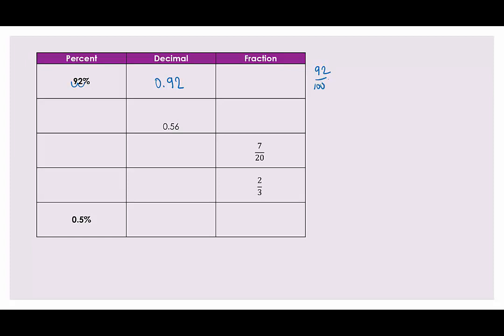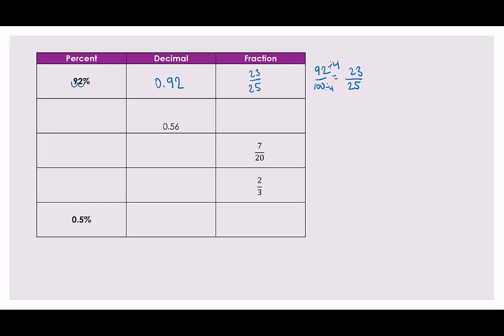Now you might be saying, oh no, what is she doing? She just totally missed the box that it's supposed to go in. I put it off to the side so we could simplify, because 92 and 100 have a common factor of 4. We're going to divide both by 4. 100 divided by 4 is 25. There we go. 92 divided by 4 is 23. I clearly don't have a calculator right in front of me. And so the equivalent fraction would be 23 out of 25.